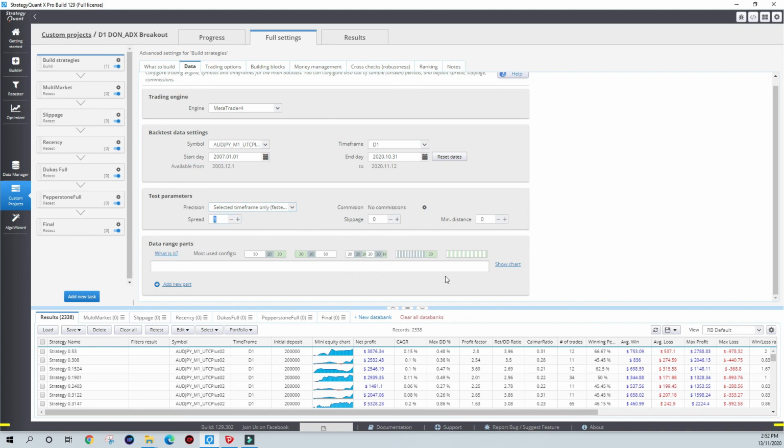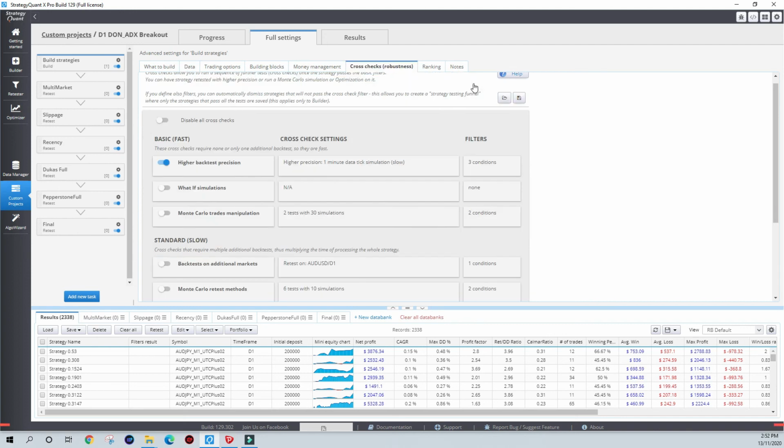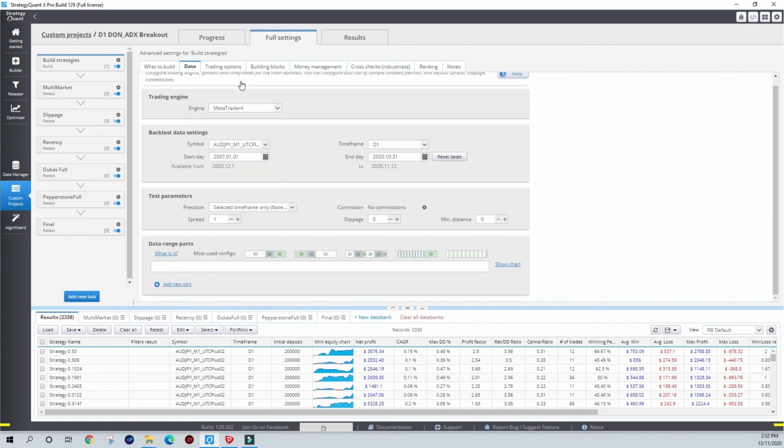This is sufficient for the initial build phase, but we then apply higher precision minute data in the cross-check tab of the build process, which we'll be looking at shortly, to more rigorously test the randomly generated trend following solutions. So the reason we apply this fastest method for the initial phase of the build process is so we can quickly develop a data bank of diversified trend following solutions without using too much PC resources in the process. So that's it for this tab.